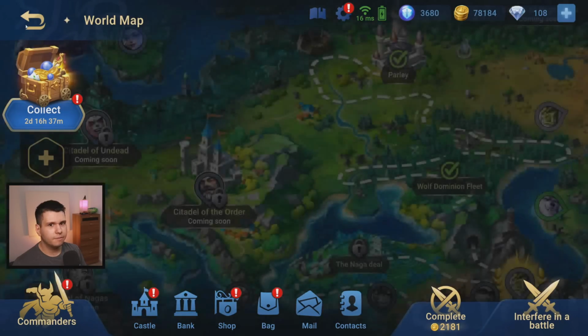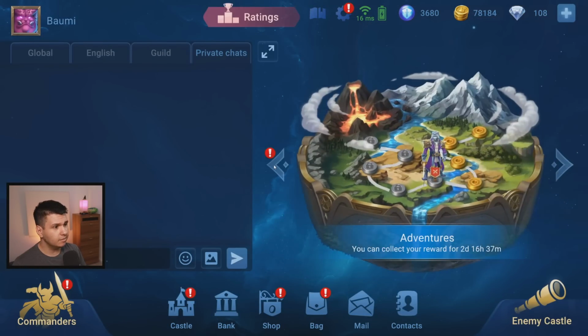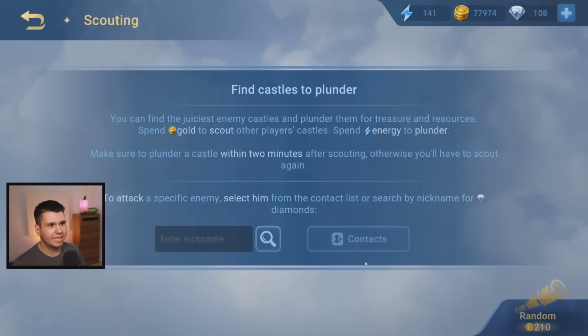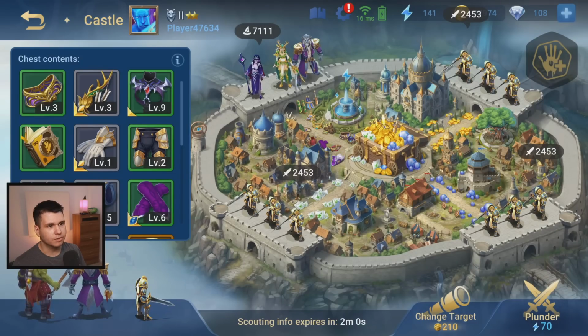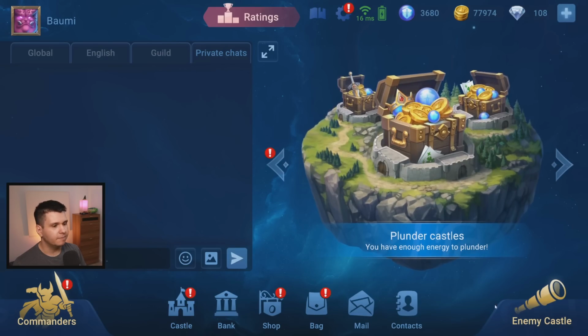And then aside from that, you also have a castle. Yeah, you have got plunder castles, so you can like attack people's castles if you want to, and then you also get rewards for that. So there are a variety of other things to do in this game.